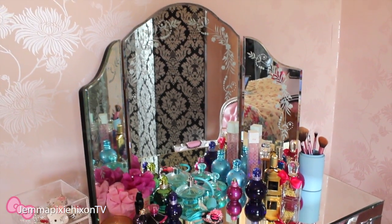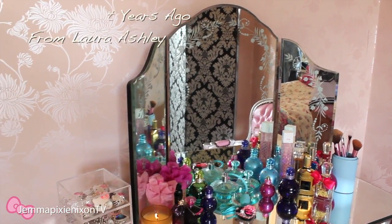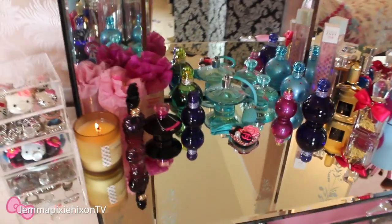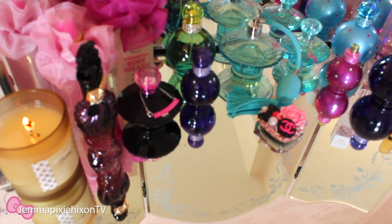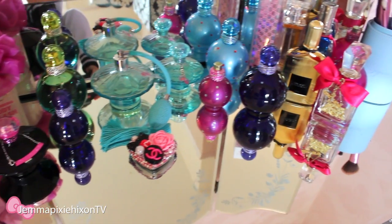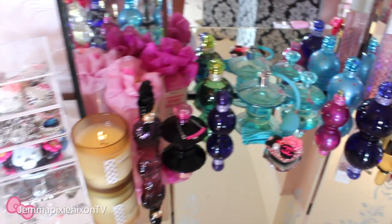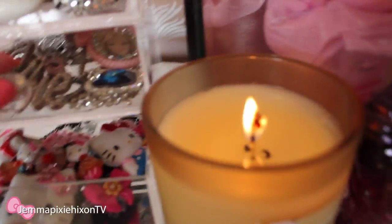I've put a mirror on top of my dressing table, and that leads me to the next reason why I chose this particular dressing table — because it has such a wide surface area on top. If you put a mirror on top of a dressing table it can lose a lot of space very quickly, so you want to make sure that you have a lot of surface area when purchasing one. I also love to arrange my perfume, makeup brushes, and jewellery on the top of my dressing table as well.